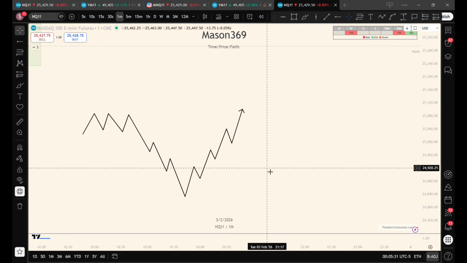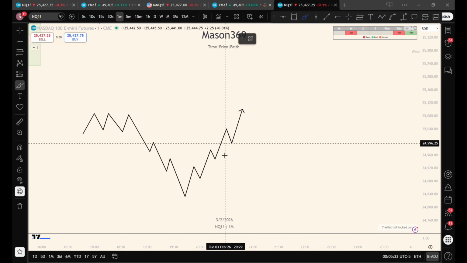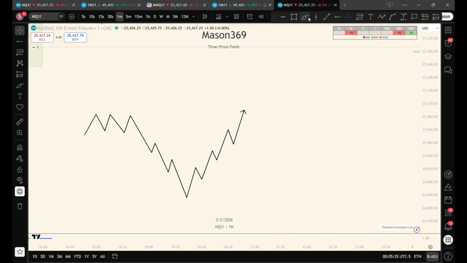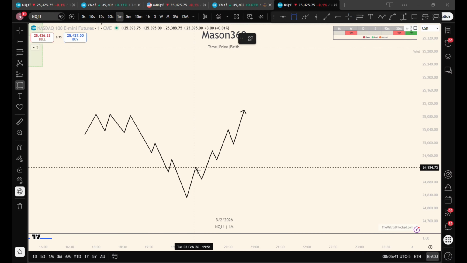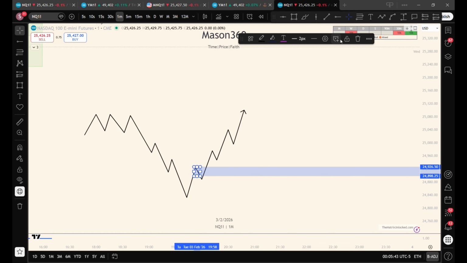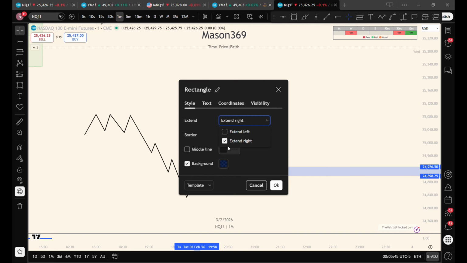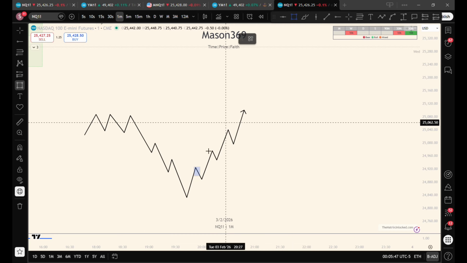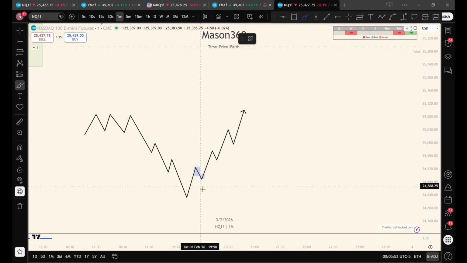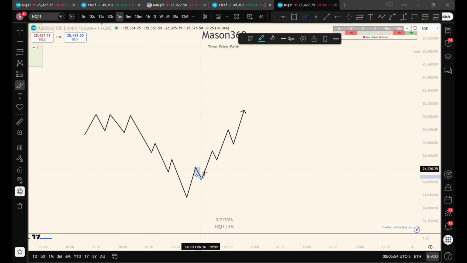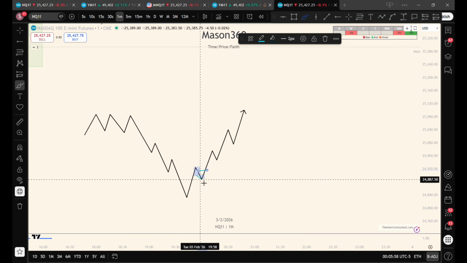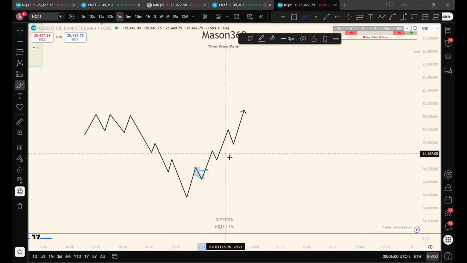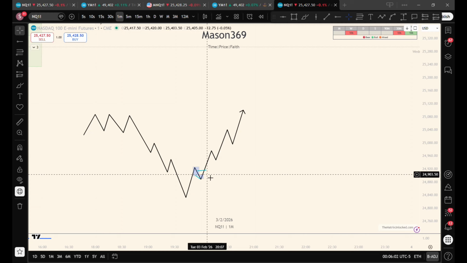So going into New York, if we already know that the function of the session is just going to be distribution, then whenever we see retracements, what we want to look for is some form of a smaller time cycle purge and revert to take place within these retracements. And then what we want to see from there is a form of SMT and then CSD, saying that we are going from a sell program on a smaller time frame into a buy program.